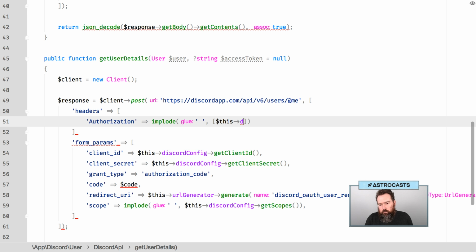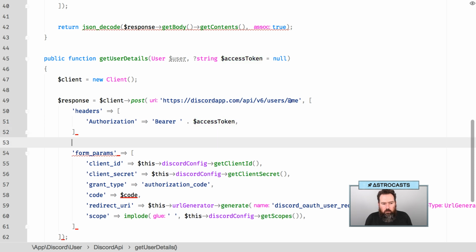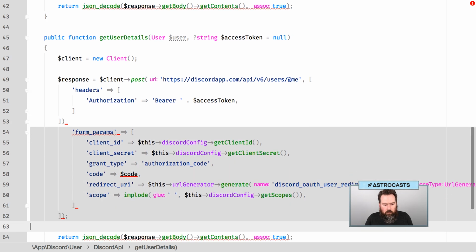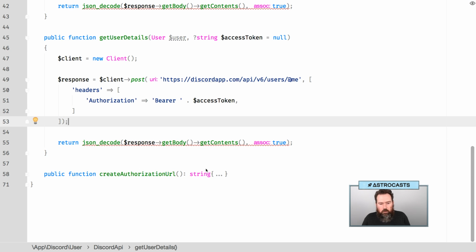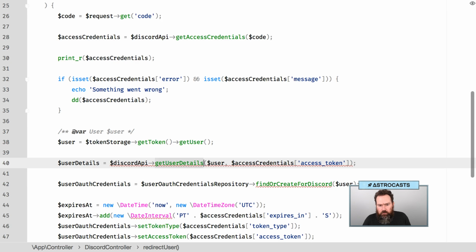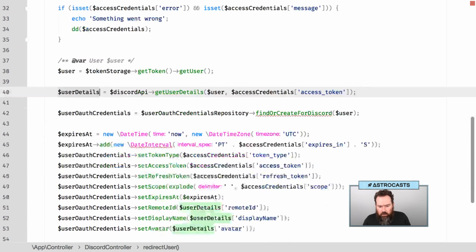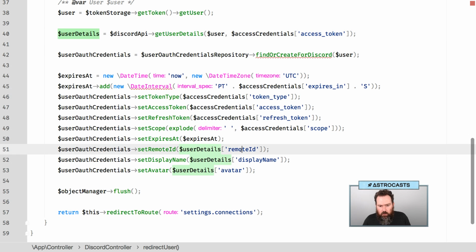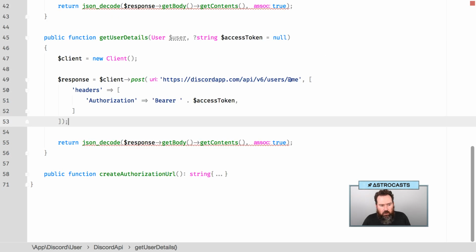No, that's not right. Okay, let's see what we get back from that. Actually, we expect user details to have this information in it. So remote ID, display name, and avatar.